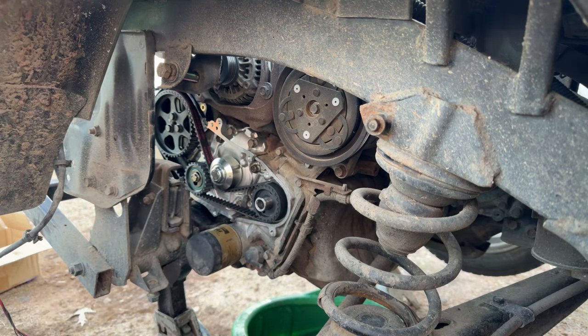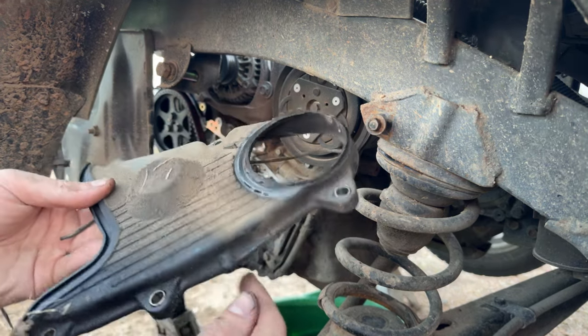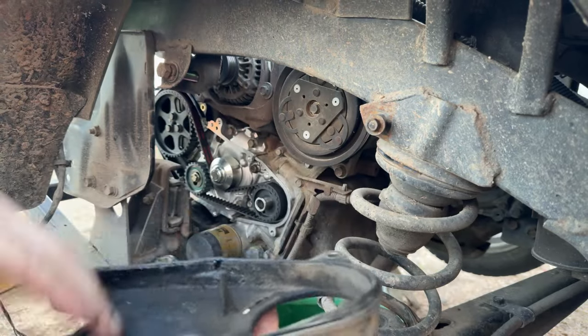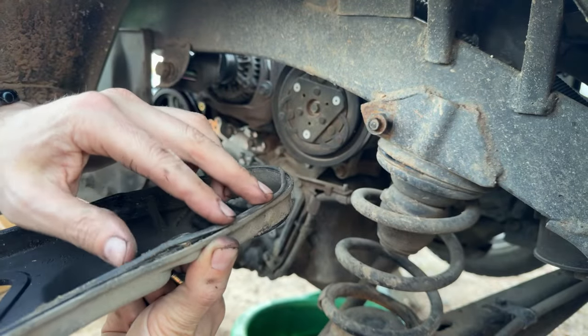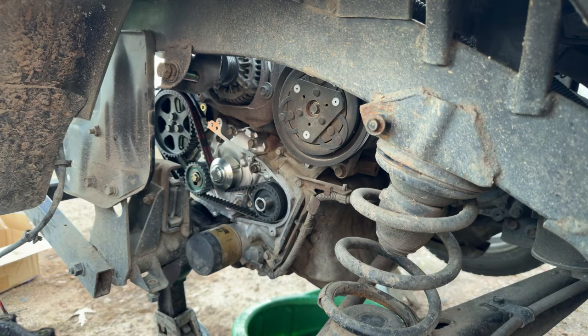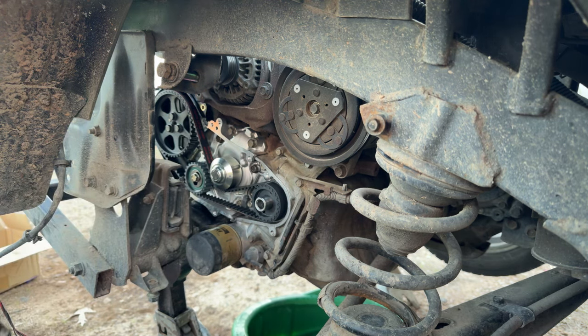So let's go ahead and start cleaning up the timing belt cover, our holy timing belt cover, where again, we saw that the crank pulley really destroyed it, ate into it really good from it being misaligned. Again, I think it was because this gasket was sitting proud and held that cover into the back of that pulley, and was the downfall of that. So we'll get our old seal out of there. Again, it's swollen in too long. And we'll just start cleaning this up, get it ready to go on there.